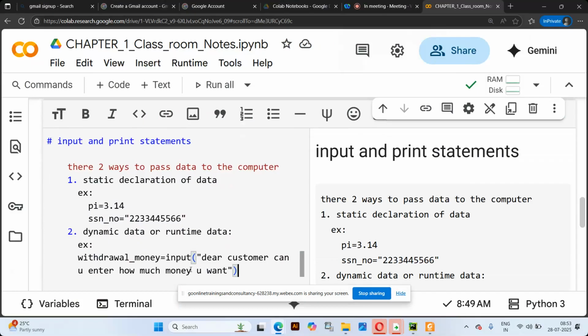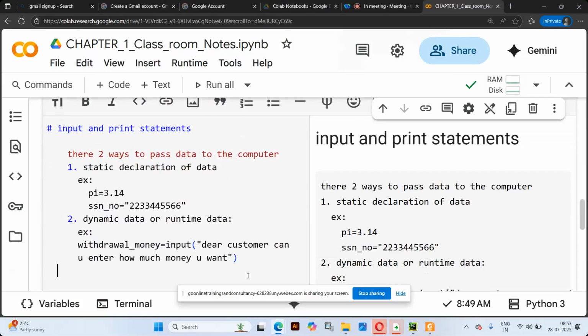If the system wants to ask you something so that you will be able to understand, then there is a statement in Python called the input statement. Quite commonly, it requires something like when you want to enter 5 snacks to be taken, you will enter how many quantities at runtime, because the input is completely different from person to person, so we cannot statically say that. Are you clear?